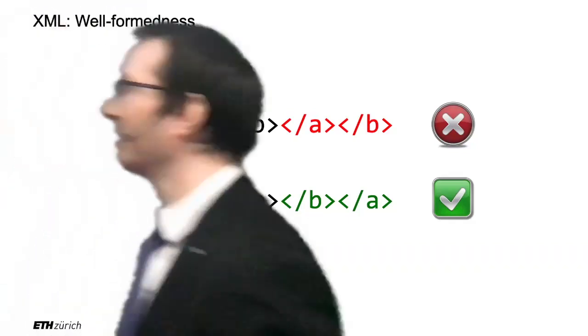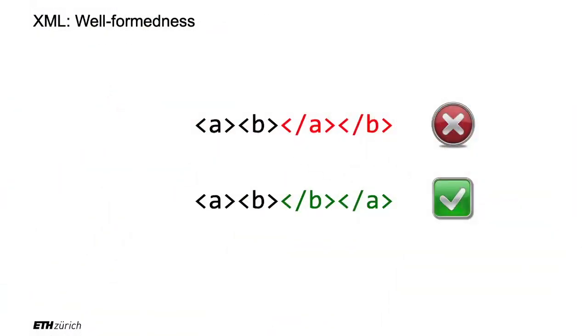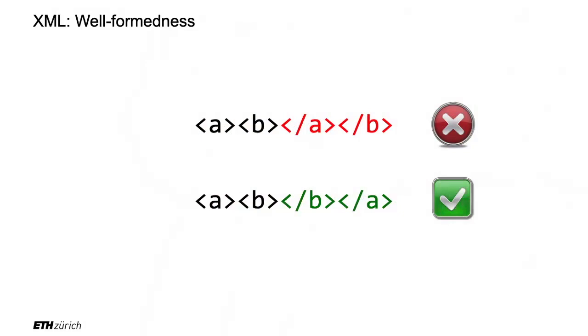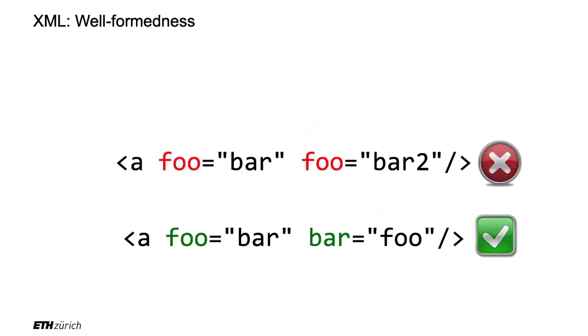Go ahead. Okay, nice. Can you have the same argument name, so the key, in different tags? In different tags, yes, absolutely. If it's a different tag, then you can repeat the attribute. In fact, it happens a lot because typically a tag with the same name will typically have similar attributes. And we'll see that when we look at schemas a bit later. Yeah, that's a good question. This is really within the same tag that you cannot repeat them. Just like in JSON, it's within the same object that you cannot repeat the keys.